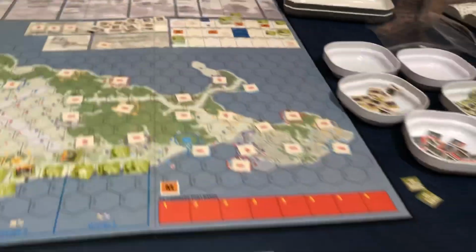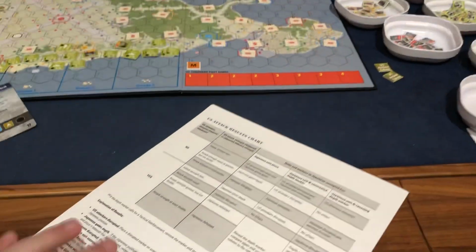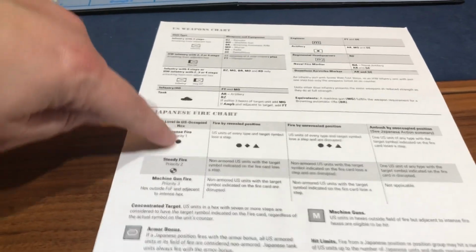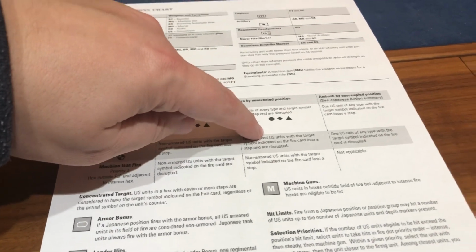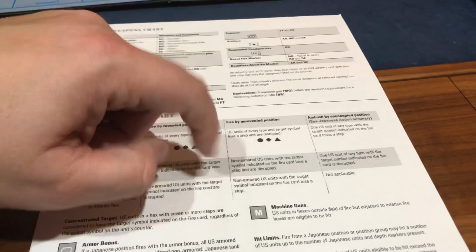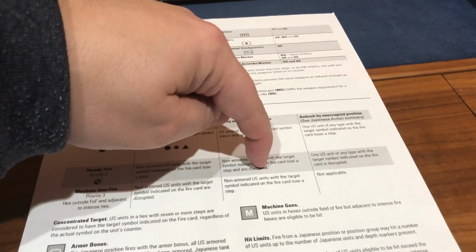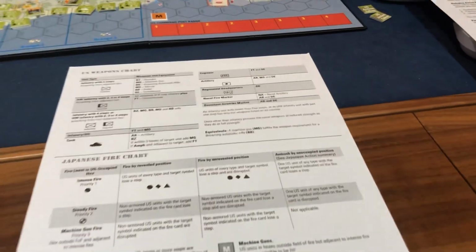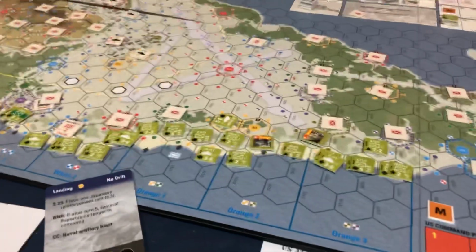And I know I'm explaining it, but you can always use the chart on one of these. Oh, come on, right here. The Japanese fire chart. So these were unrevealed, see the steady fire? So it was fired by an unrevealed position. Any non-armored unit, so that means no tanks, with the target symbol, which was the circle, on the fire card loses a step and is disrupted. So that doesn't happen because we had no circle. So what I just did mentally for you was this chart that you can follow. It's a really good chart, and it's pretty easy to memorize once you've done this once or twice.